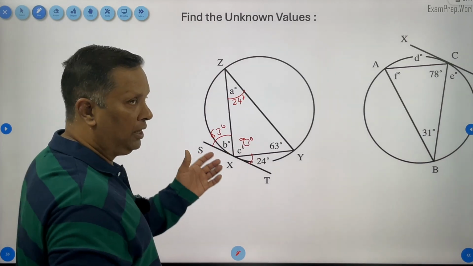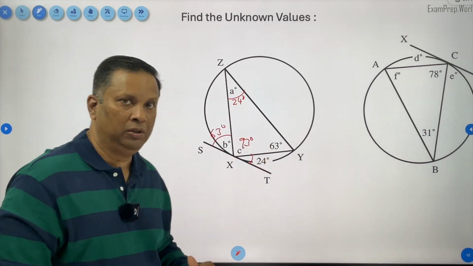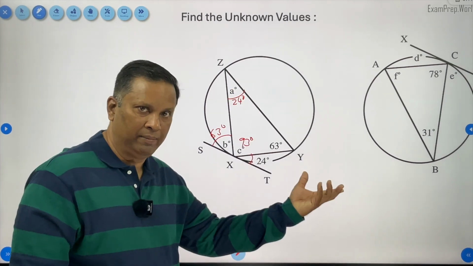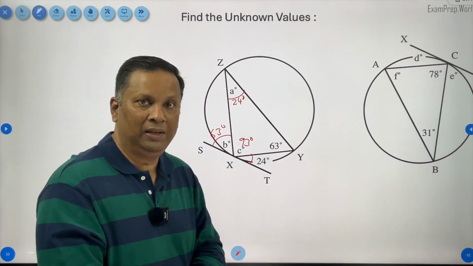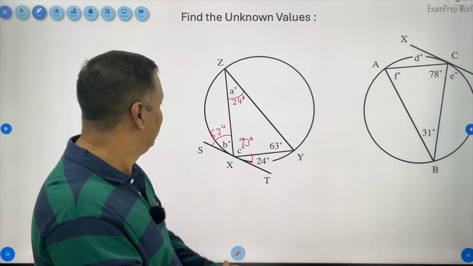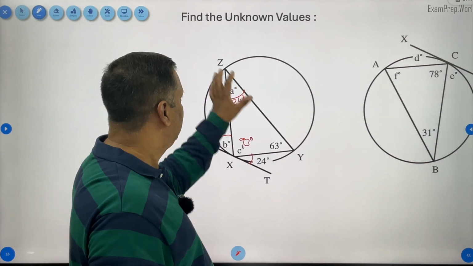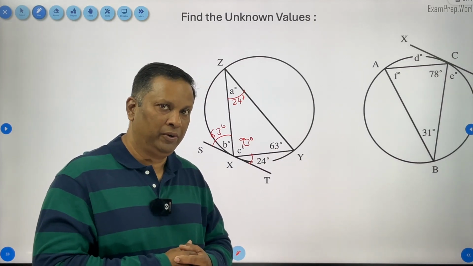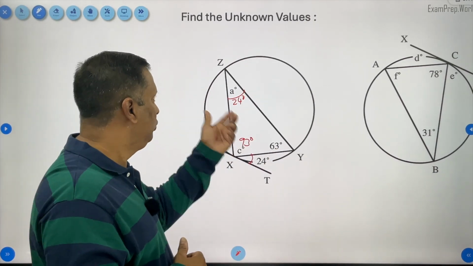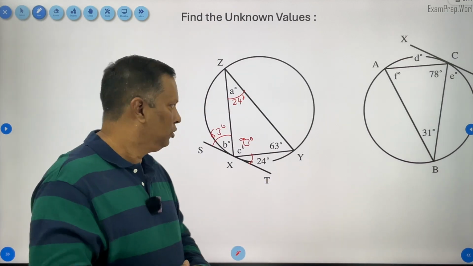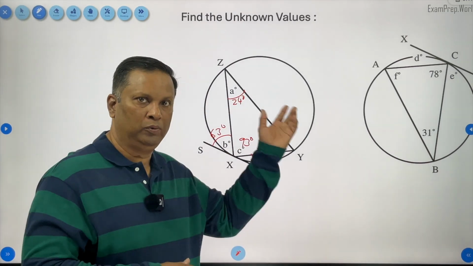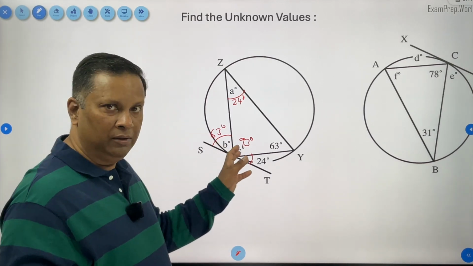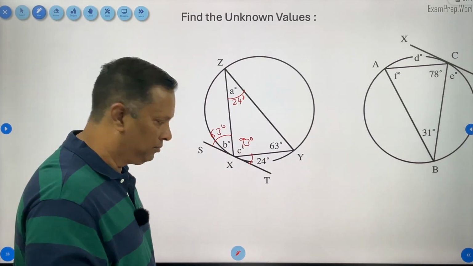In this triangle, if they ask you to prove that ZY is not the diameter, you can prove it like this. If C was 90, then ZY is diameter, because triangle in a semicircle is right angle triangle. So although they didn't ask, I'm just creating one more question for you where they can ask, by giving this, prove that ZY is not the diameter. So you find this angle, it is 93. So you prove that ZY is not a diameter. As simple as that. I am proceeding to the next one.